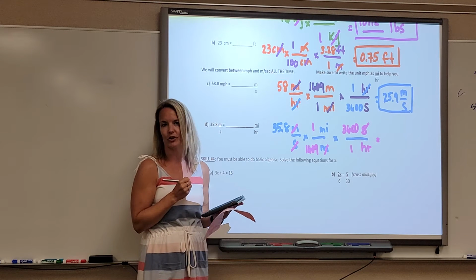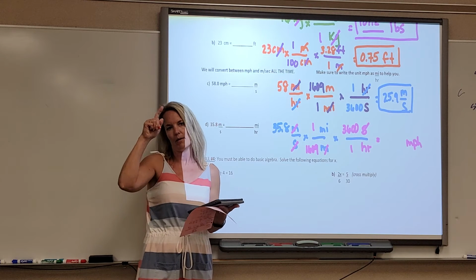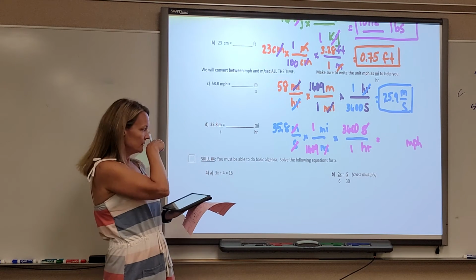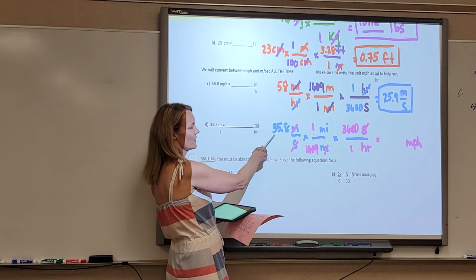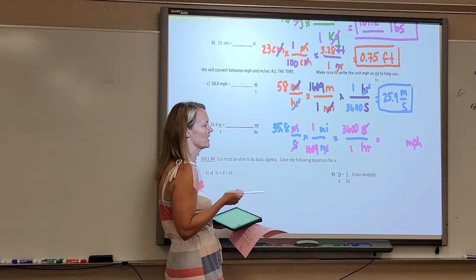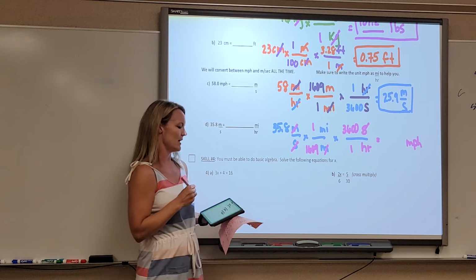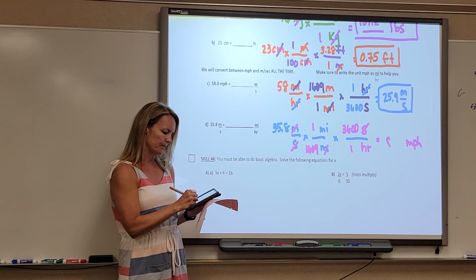All I'm left with for units is miles per hour. I write it as MPH. You could have MI/hour. And then you just got to get yourself a number to go with it. I take the 35.8, multiply it by the 3,600, and then divide by the number on the bottom, the 1609, and I end up with about 80.1.